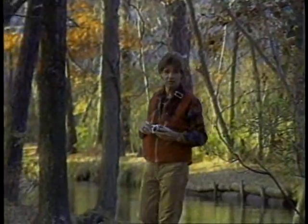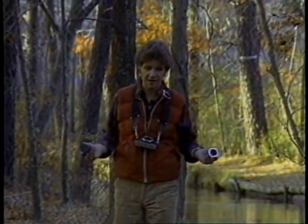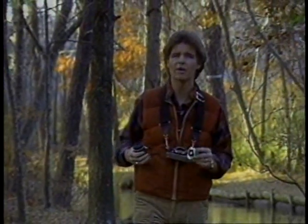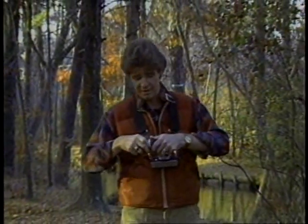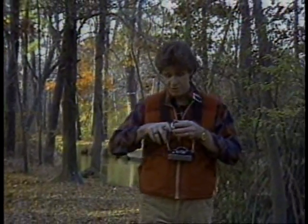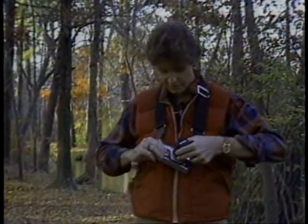And to help you do that on World of Photography, we're going to be talking about all kinds of accessories. Some of them common, some of them not so common, but all of them are going to make photography more interesting and exciting. And since I've already got the lens off the front of my camera, let's talk about an accessory that you might consider making your first accessory, or you might already have it, and that is the telephoto lens.